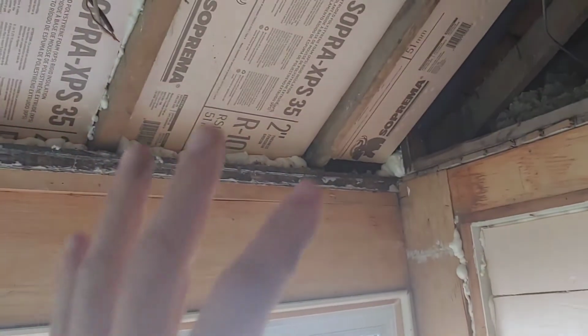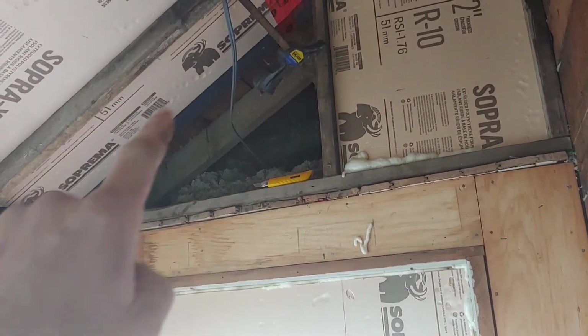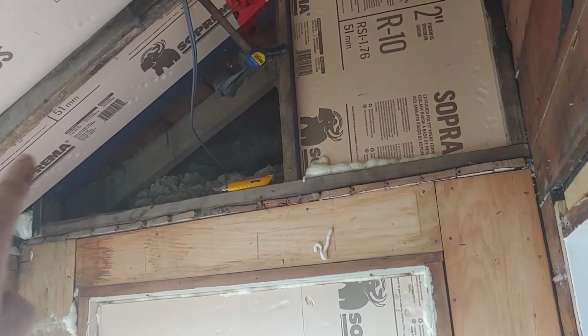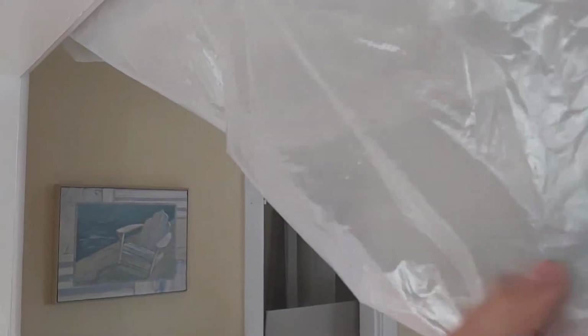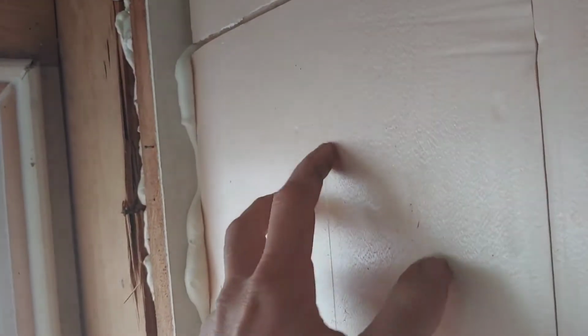No drafts. The whole point is not so much that I want to make this tight, I want to get rid of the drafts. Obviously it's drafty right now because I'm still open to the attic, which is an outside space. Hopefully today I will have this closed off. In fact, it's so drafty in here that when I have my plastic down, it just flutters in the wind like a flag. So, in the door, like I said, I got the foam.